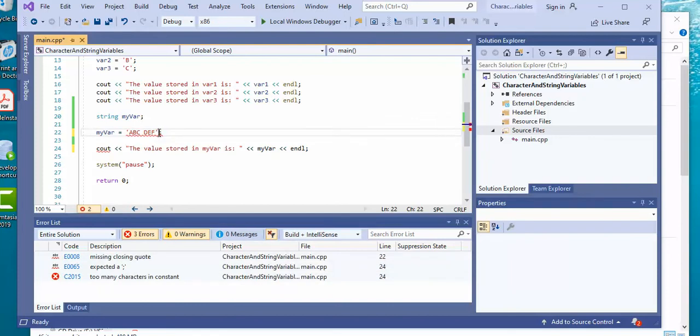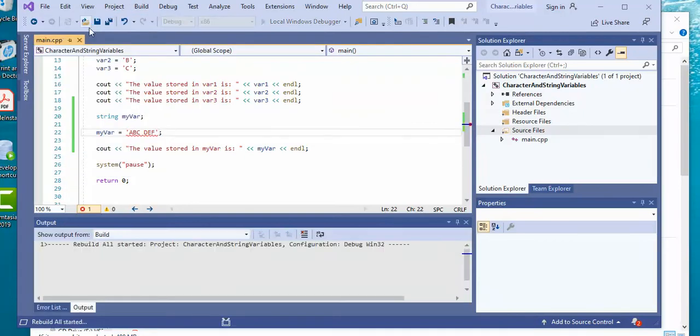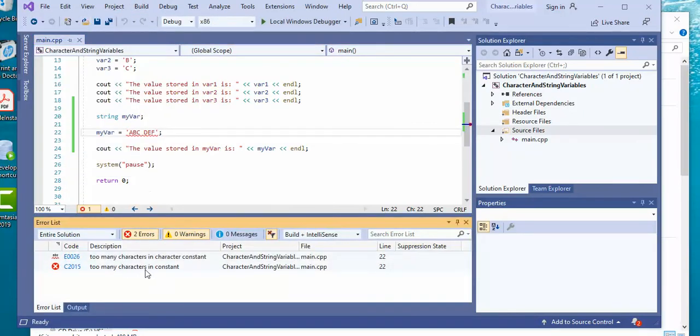And you see here, if you go and build it, you'll be getting more or less the same error: too many characters in constant. So this single quote is good only for one character. It is not good in case there's more than one character, and you have to use the double quote.